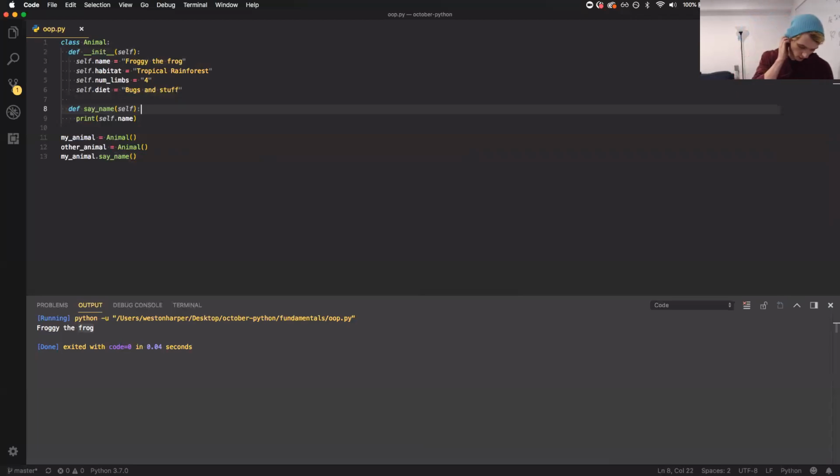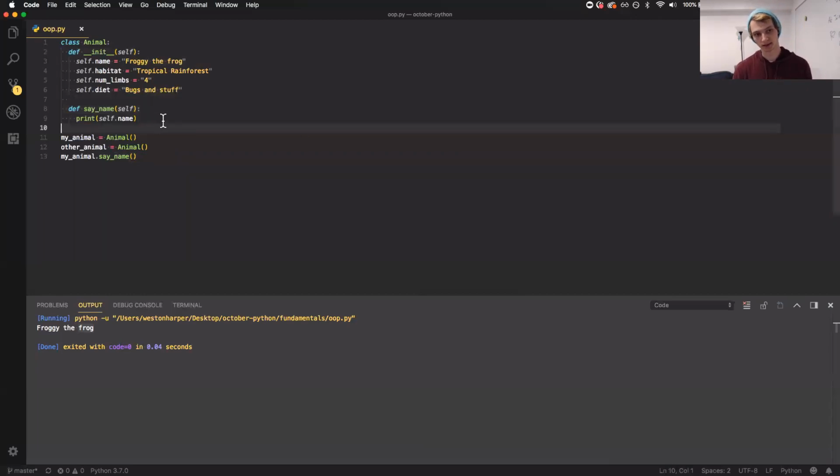So if we only need one dictionary that is only going to be used once ever in our entire code base, we should probably just make that dictionary. But if we're going to have a million users and they're all going to look exactly the same, with the exact same properties and methods that we want them to have to be able to use our app, but they're all going to have different usernames and different passwords, things like that, we would create a user class so that we don't have to make a million independent dictionaries that all have the same methods and properties.